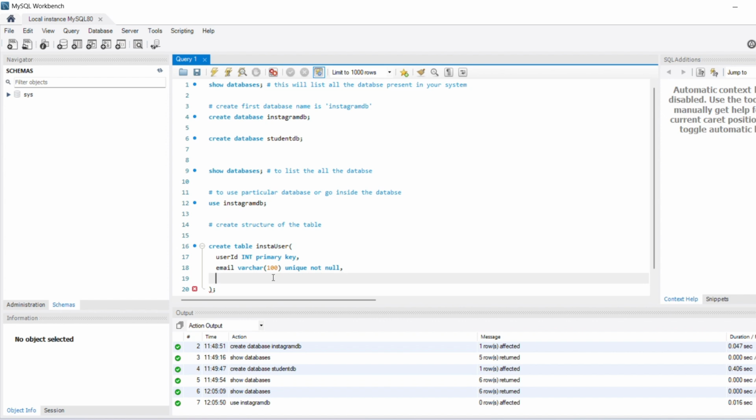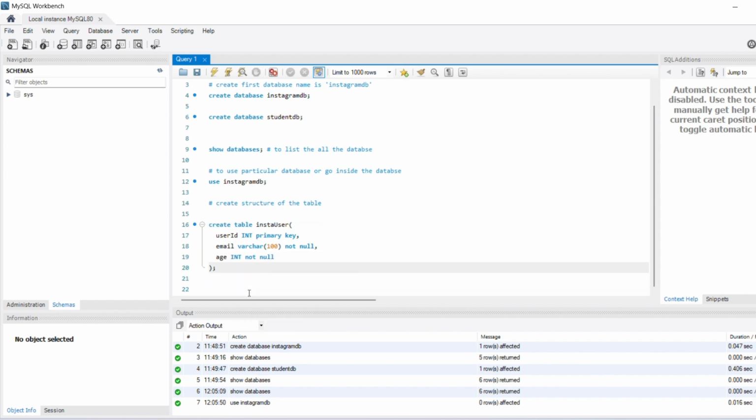And the third thing is, let's see, the name, only not null. And I've given the age, which is also integer, and this is also not null.